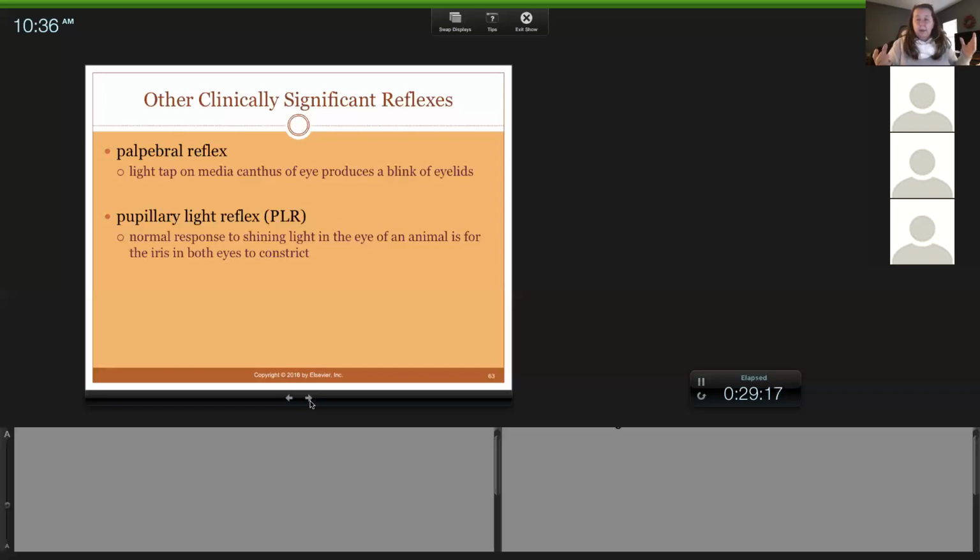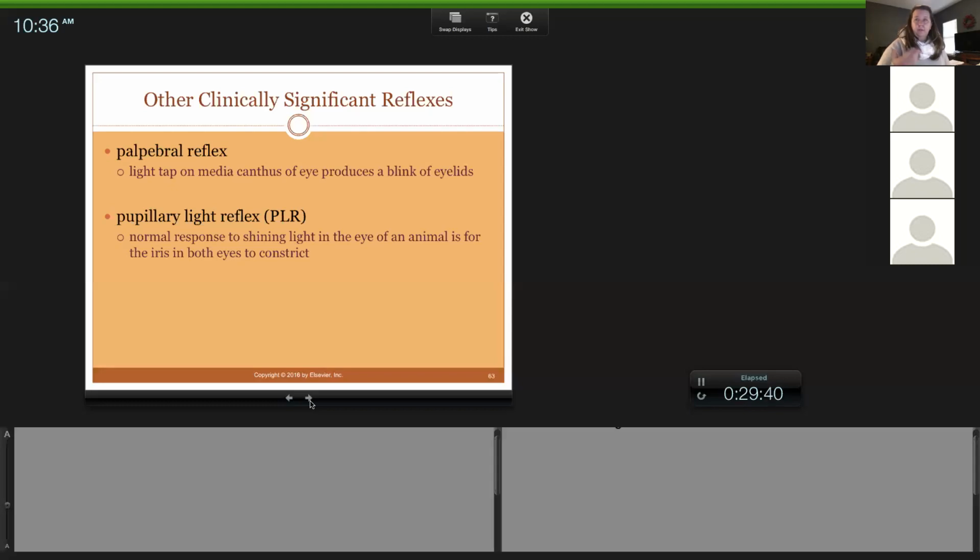It is very abnormal if you shine a light in their eye and the pupil stays big like a saucer. That's a test of brain function. Okay, what we're looking at is the brain's ability to control the pupil. Okay, this is not trying to tell me if the dog is blind. This is only telling me, can the brain control the pupil? So it's a test of brain function.